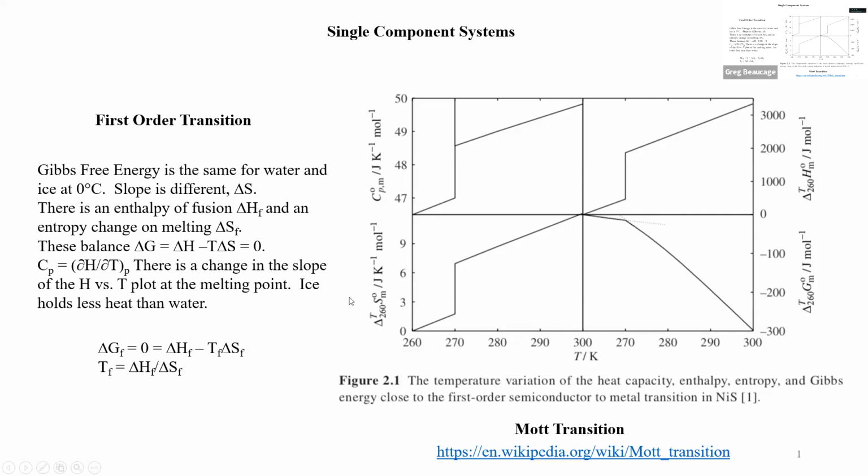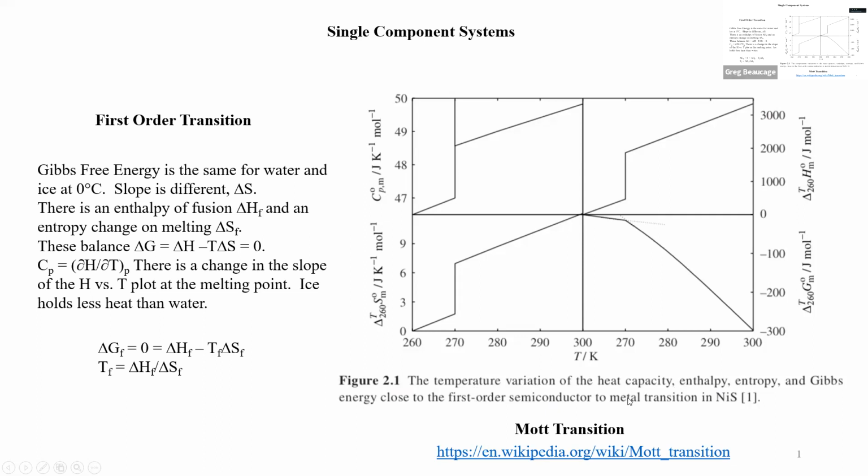He's picking what I think are weird transitions. You normally think the melting point of a crystal, like ice melting, is a first order transition, and he does this, I think, for a purpose. So you can see there are all these different kinds of transitions in materials, especially in metals and semiconductors. He's got a semiconductor to metal transition in this nickel sulfur, nickel sulfate kind of alloy, right?